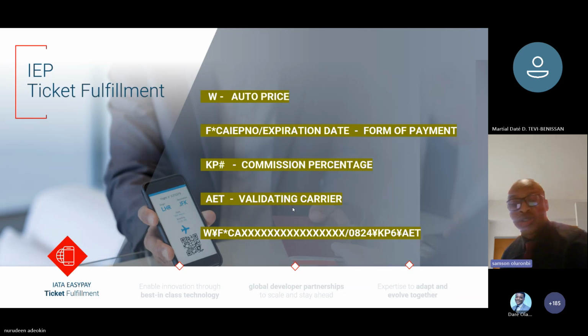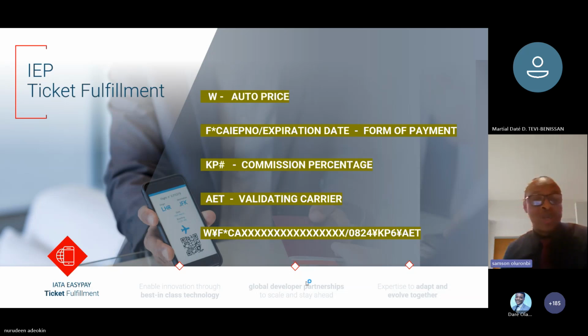As you can see from the screen, the first command you have to put is W, that is auto price. We have the form of payment, which is F asterisk, CA, that is your credit card and IATA number. Then the slash expiration date.